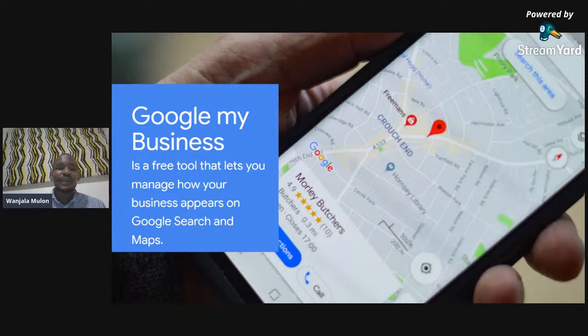The same way we have people managing Facebook pages for other businesses, you can be somebody who has been employed just to manage a Google My Business page for a particular company. And also, if you are in business, you have to understand what Google My Business entails. That is why I'm going to show you some of the features that you have to include, some of the things that you need to put in place so that you can get the best out of it.